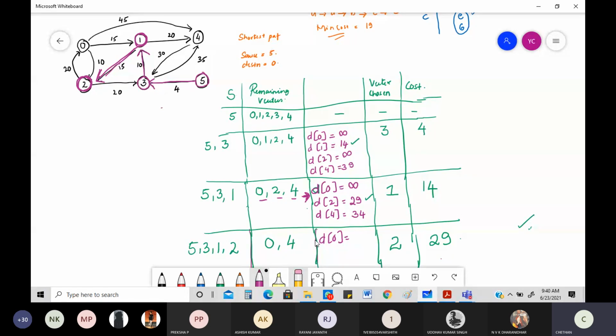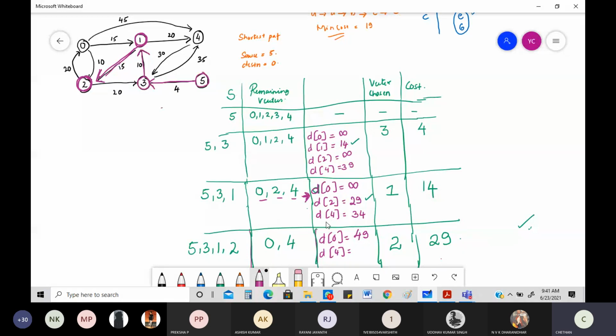Now if you go from 2 to 0, this is the simplest of things. See, you got 20 here. So 29 plus 20 will become 49. But one thing that you got to keep in mind is that 0 should be taken at last. So from here, what is the cost that it can incur with regard to 4? In the previous slide itself, you saw that for 4, the cost came across as 34.